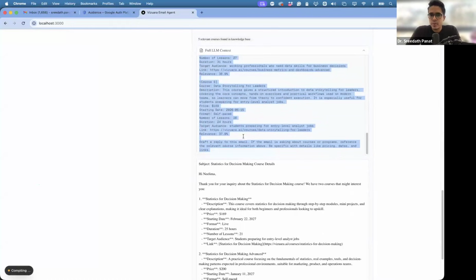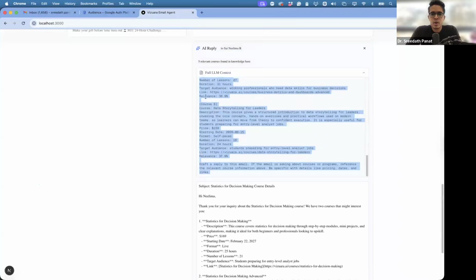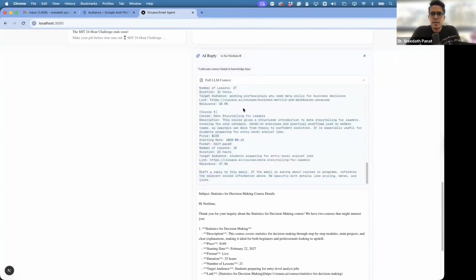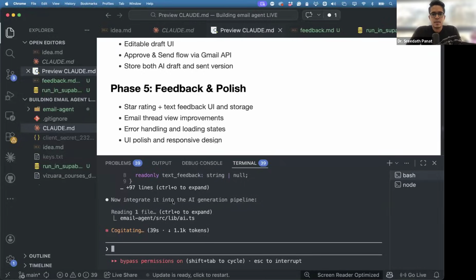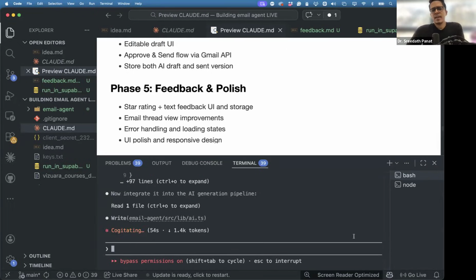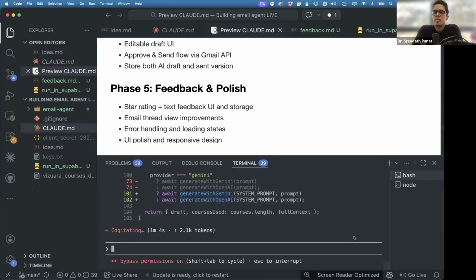But RAG is working beautifully here. The order in which the courses are arranged is definitely according to what the user query is. No, in this RAG, I don't think we have implemented any re-ranker. Actually, a re-ranker is not that important because if you are just fetching 5 items and passing all of that into the context, it's fine.